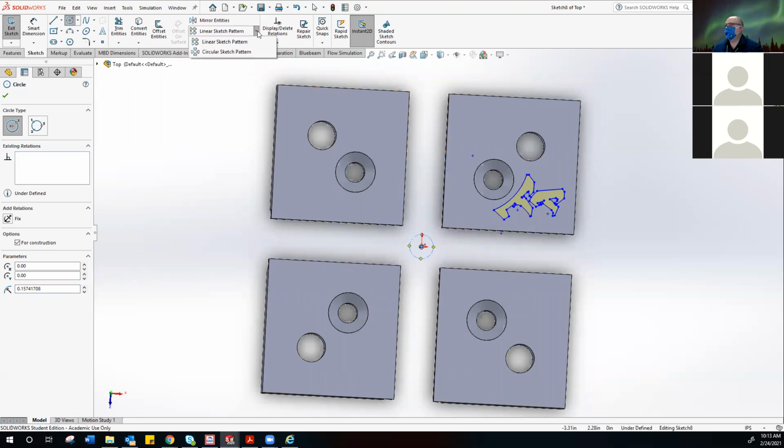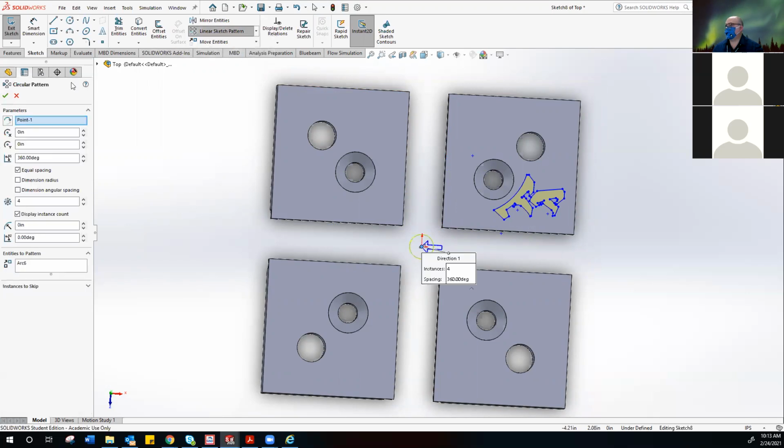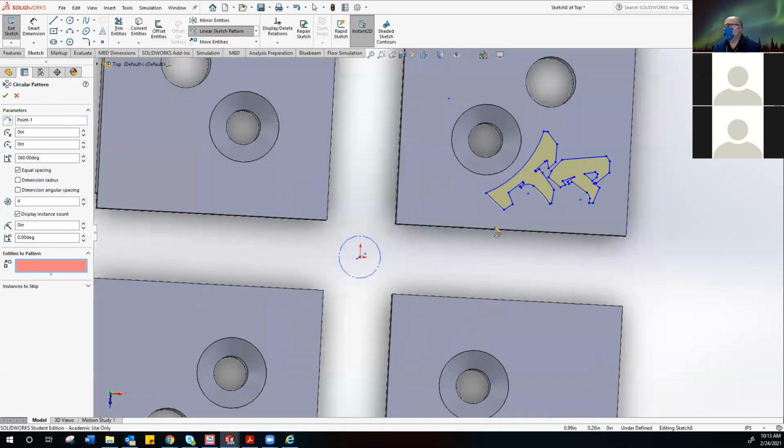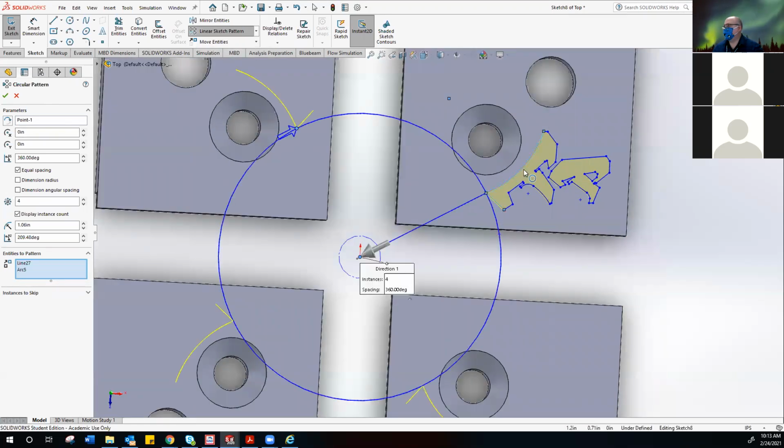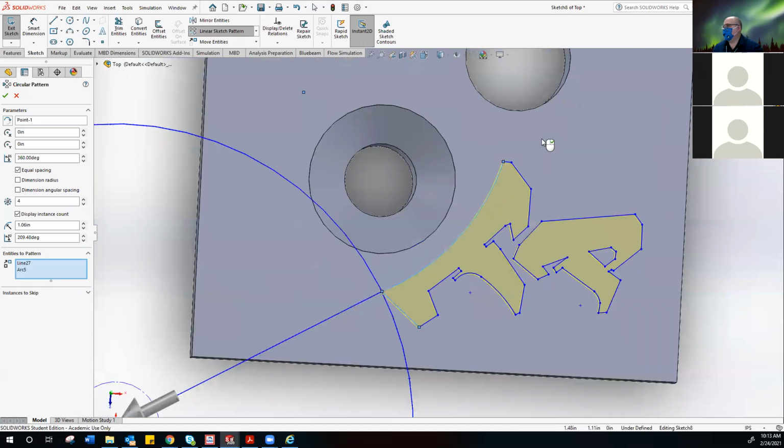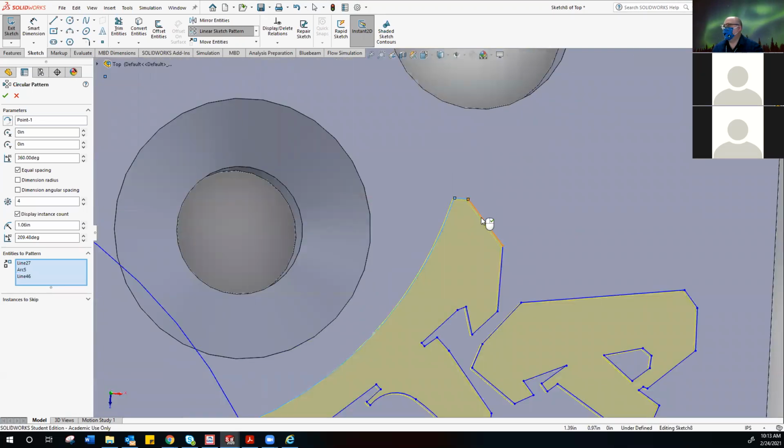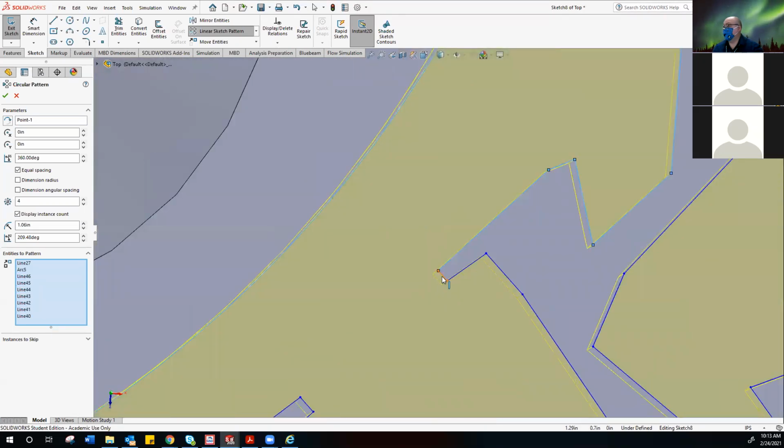Then go into your linear, do your circular sketch, start with that circle, clear it out, point one's identified, and now we have to identify all these other ones. So now you have to go through and pick each one. For those of you who did a bajillion little tiny lines, sorry, life sucks once in a while.